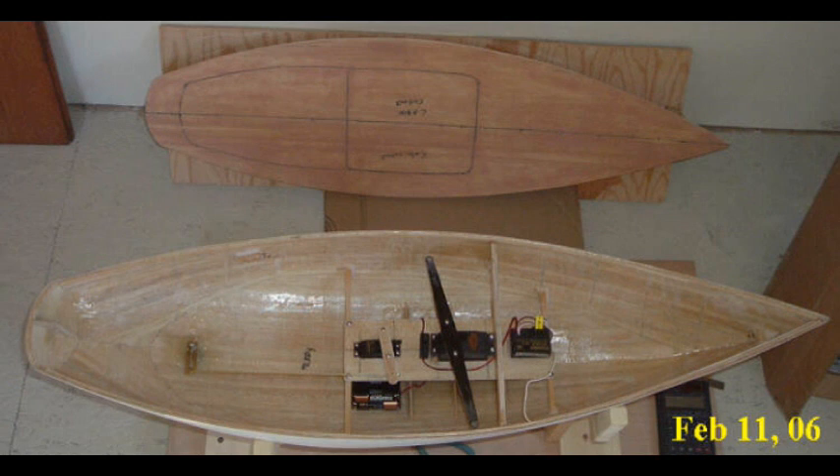From that control arm there is a brass rod that goes forward to the control arm on the rudder control servo, which is the aft-most black component in the center of the boat. I decided to go with all Futaba components largely because Futaba radios were readily available and quite cheap at that time, so for compatibility all the components inside the boat are Futaba. The rudder control servo is a Futaba 3003 servo.